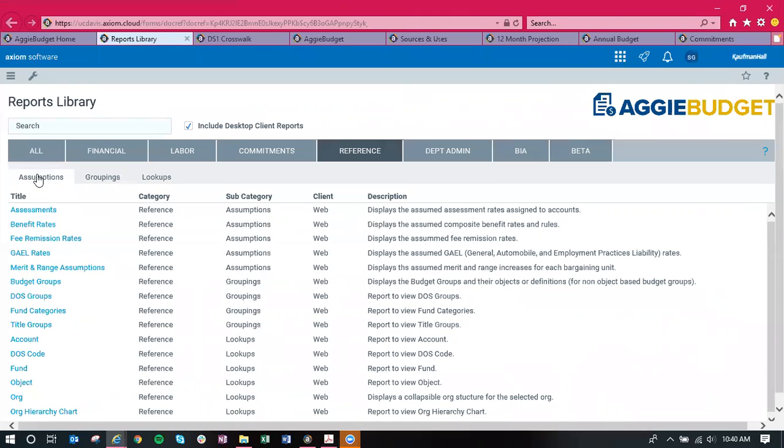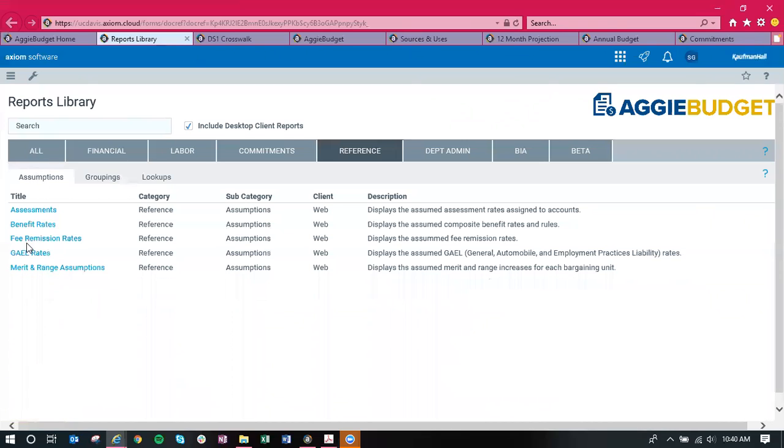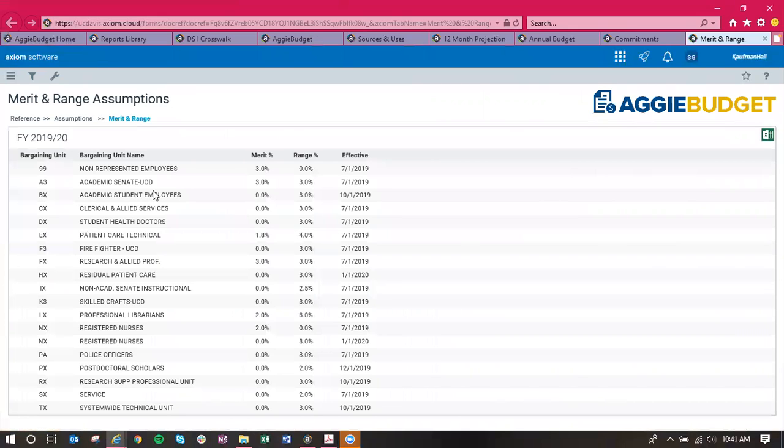So assumptions are all of the things that are built into AggieBudget for you so that you don't have to really think about them or worry about them, and they're updated as information is known. So for instance, the merit and range assumptions, they've got all the different bargaining units, the merit and range percentages, and the date that they are effective.